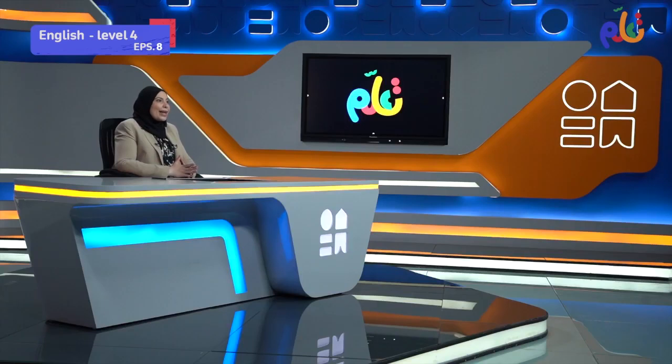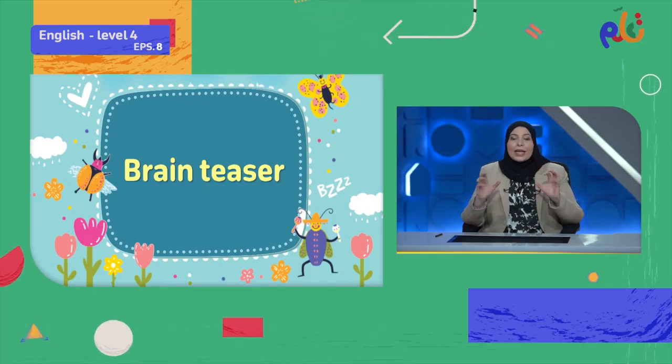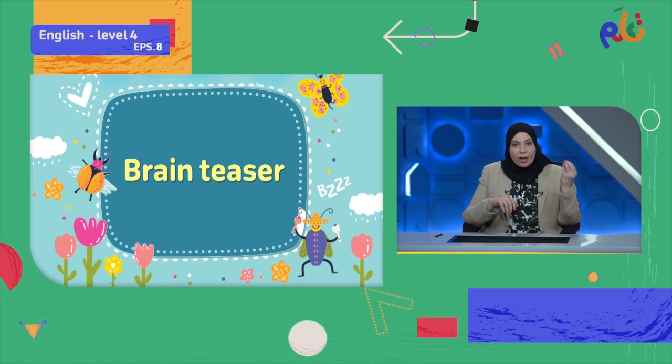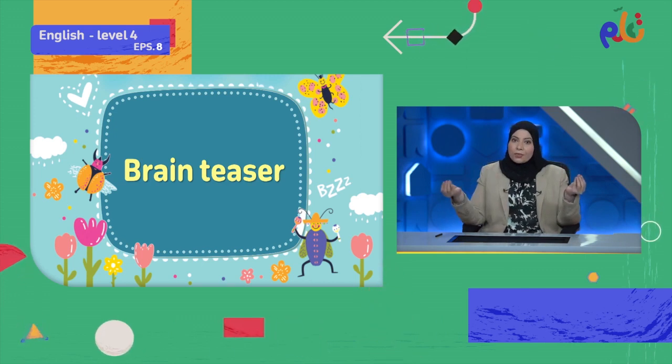To start with, and as we usually do, we're going to start with a brain teaser. And if today's topic is about crime and criminals, we're going to have something related. So for our brain teaser today, we're going to look at a scene and we're going to think, is it a crime or is it murder? So we're going to act as detectives and see, did he kill himself, or did someone kill the guy?